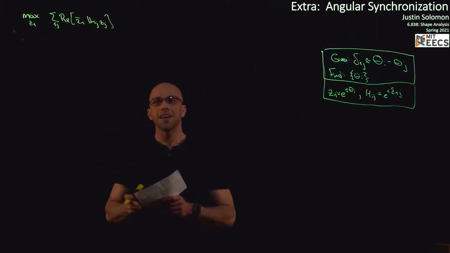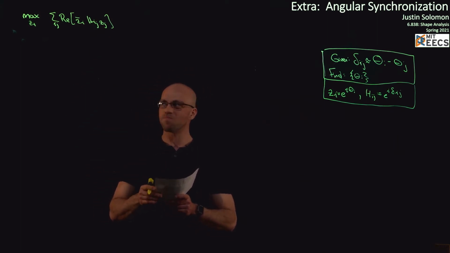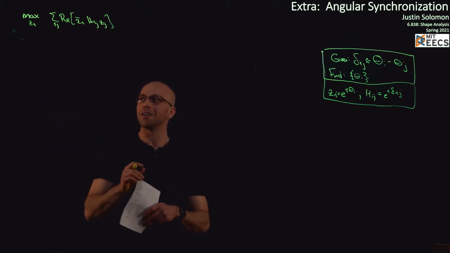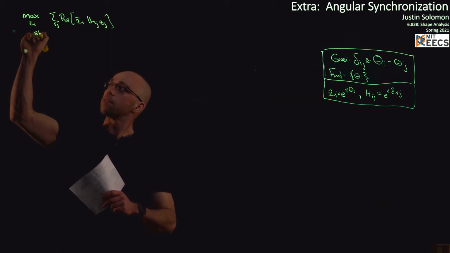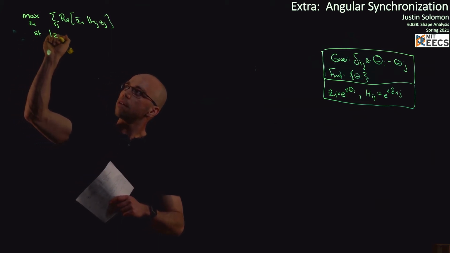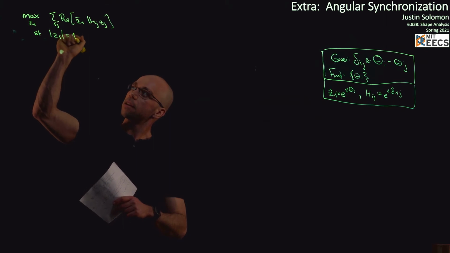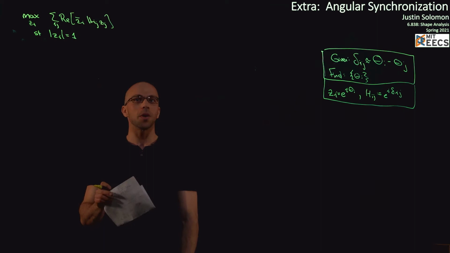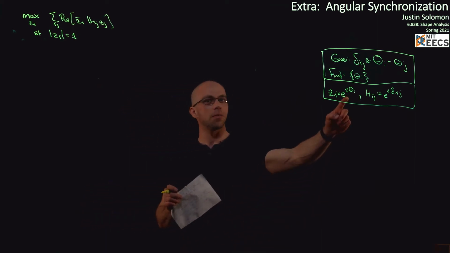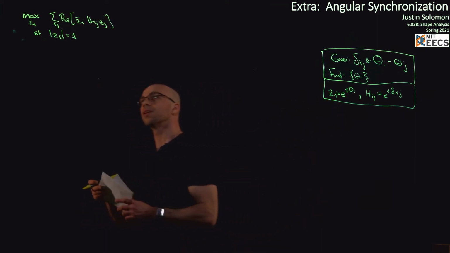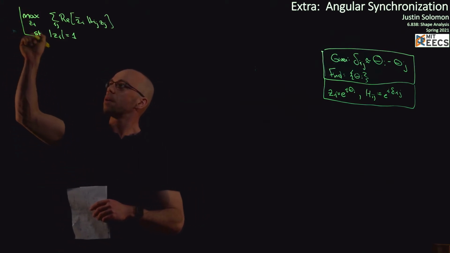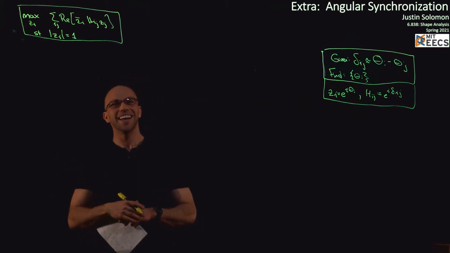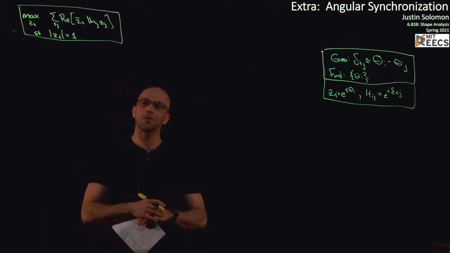Now, of course, rather than only having any possible z variable, that's actually not good enough, right? We need a constraint, which is that the zi's are all unit length in the complex numbers. In other words, they look like e to the i theta. Otherwise, if z isn't unit length, then we can't recover a theta using this expression here. So this is our optimization problem for angular synchronization, which I think is really tidy. This is a really nice way to phrase this problem.